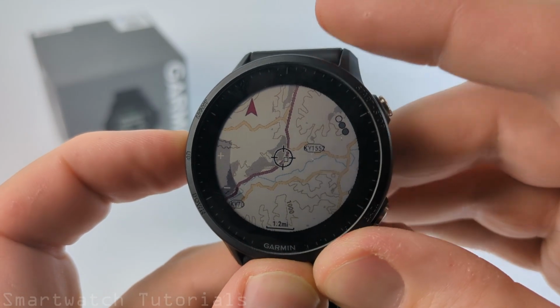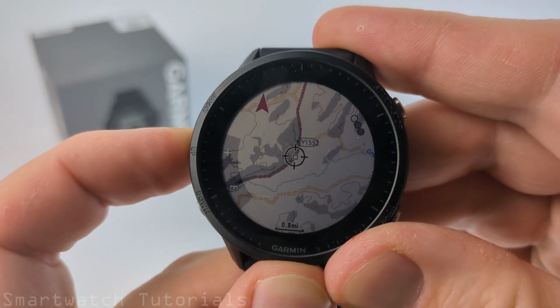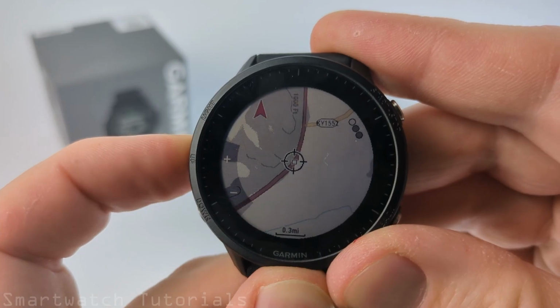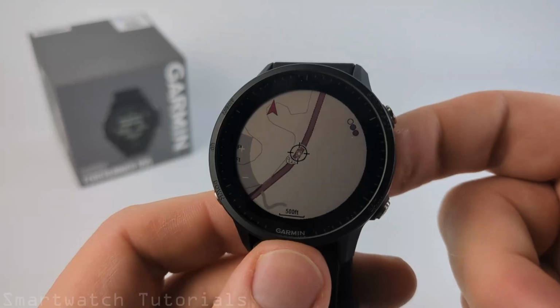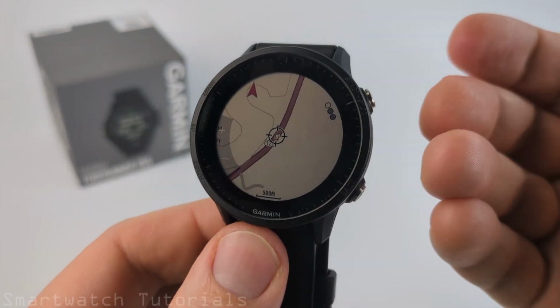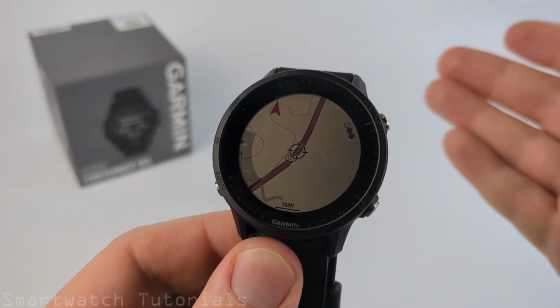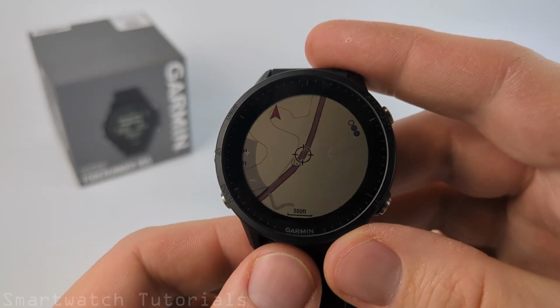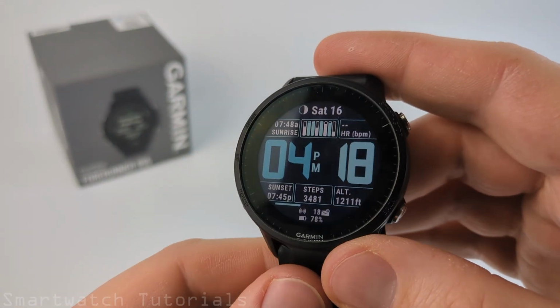And you can see it shows the topography, it shows street names, all kinds of really cool things, especially as you get closer and closer. Now, I've used maps like this while hiking in national parks, and you can actually use it to ensure you're staying on the trail and find trails around you.